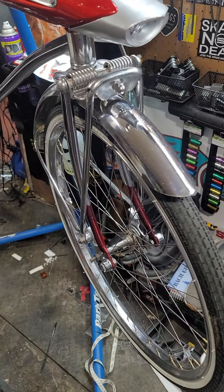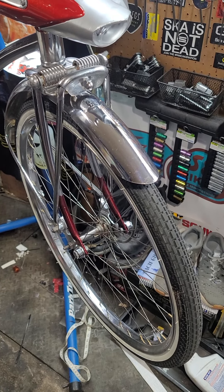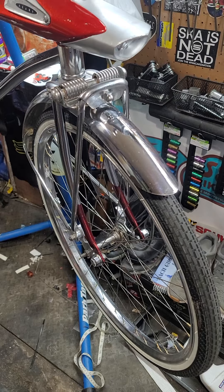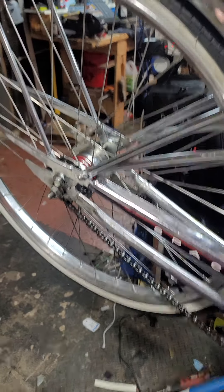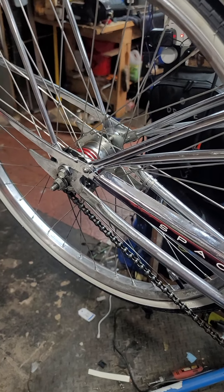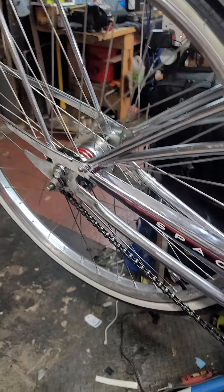Someone recommended I send it to a gentleman up in Vermont — he's actually the guy who has the fork for my '58 right now, which is in pieces getting fixed. He helped straighten this thing out. The original buyer got it from a lady at an estate sale; the poor thing looked like absolute roach bait, and she didn't realize the front fork was almost unrideable. The guy took it to the end of his driveway, loved it, and just displayed it. I just wanted to take it up another notch. I followed every video I could find and the directions as best I could, but I didn't put a couple of things together going in at the same time — and that made all the difference.